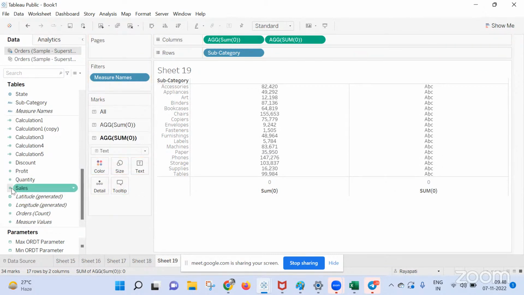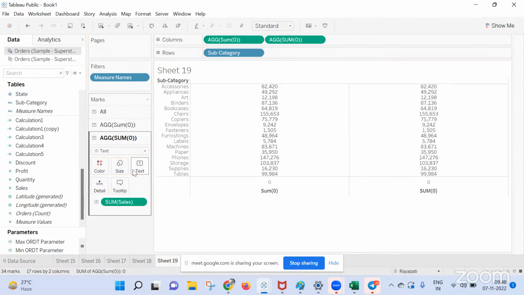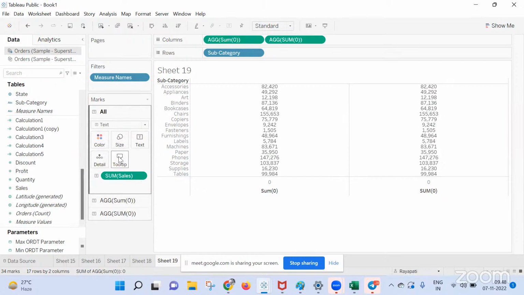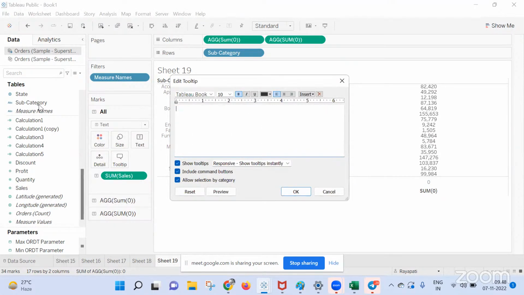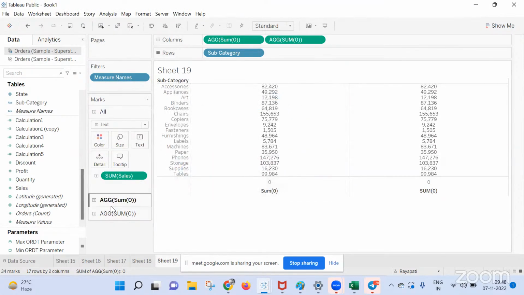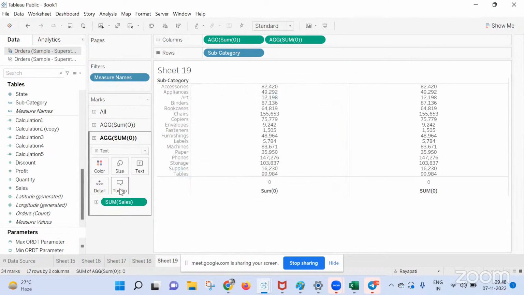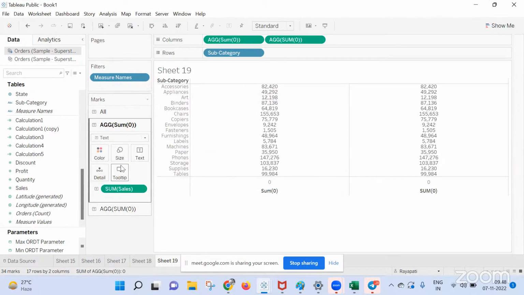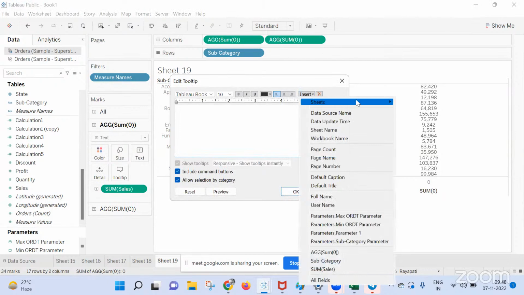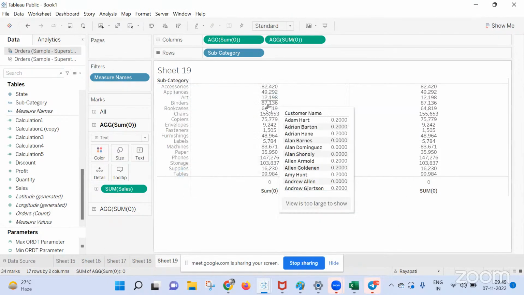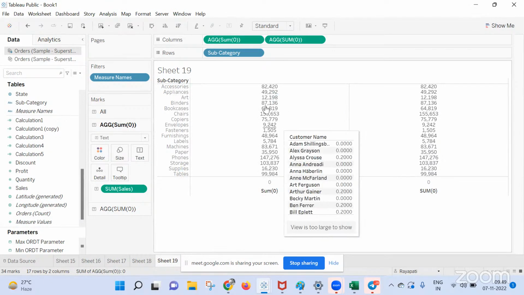Not sales, profit. Perfect. Now I think we can. Let me go here and in the tooltip remove the sheet. Do I have it in here? Now in this, I'm going into tooltip and I'm inserting sheet 20. Perfect. You saw this?